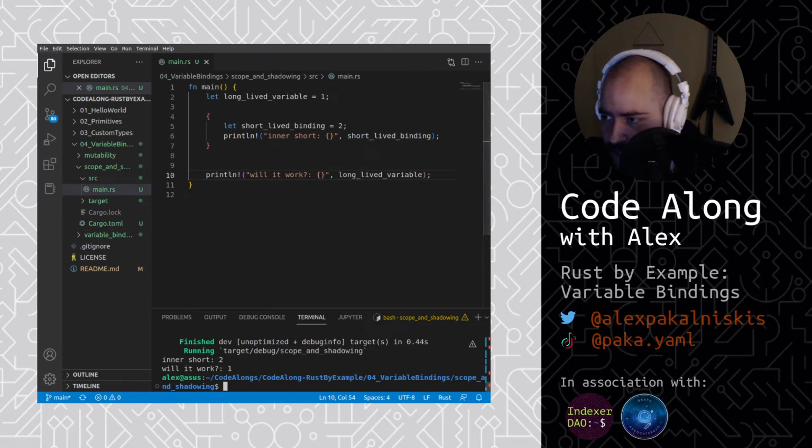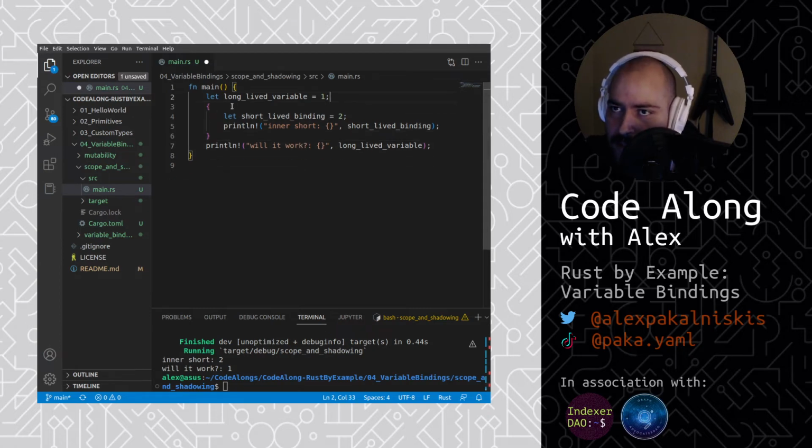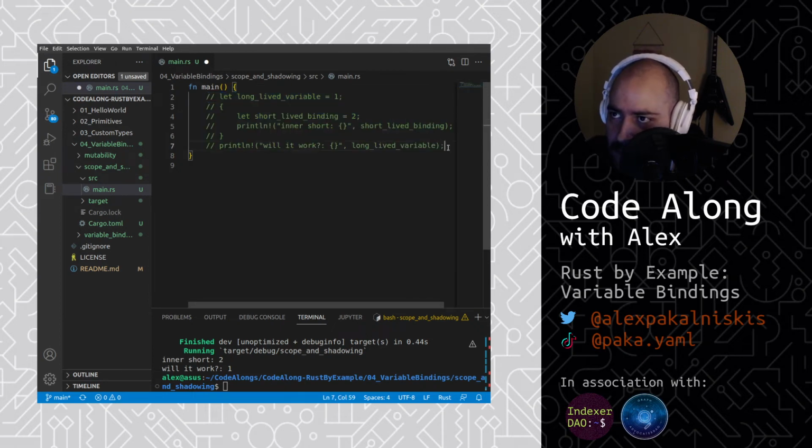Great. So this was kind of a quick little example of how inner and outer kind of blocks can be structured in a Rust program. I'm just going to compress this a little bit and then comment it out so that we can do a little more code in this file. But now we're going to look at variable shadowing.